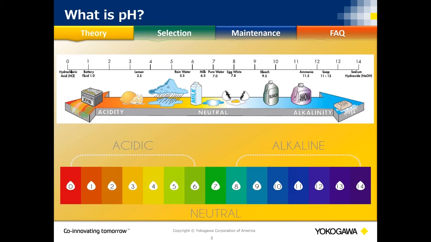neutral. That means on the logarithmic scale he showed you, you have an equal number of hydrogen and hydroxyl ions. So the millivolt potential, which is what our analyzer is reading, and we'll go into that in more detail in a moment, is 0. So it's 0 millivolts. When you move downscale of that, you become what we call acidic, and when you move upscale of that, you become what we call basic or alkaline.